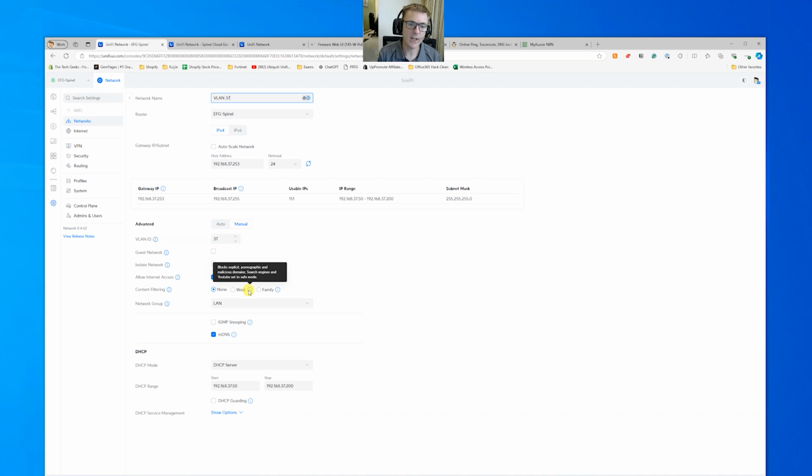So as you can see in here, if we choose a work policy, that's going to block out a large percentage of the things that we want. What if you've not been aware of what safe mode is? Safe mode is an option that you can turn on in a web browser. So if we were looking for a word like XXX, when we turn on safe mode it actually takes out the content. It doesn't just stop you clicking on the link later on and blocking the website, it actually removes that content. Now that is using the search filtering capability that is built into your search engine automatically, so it's just enabling that on the fly.